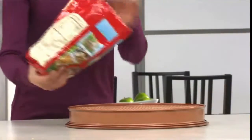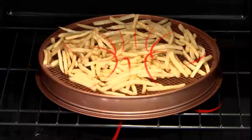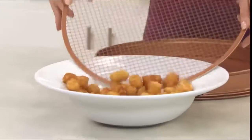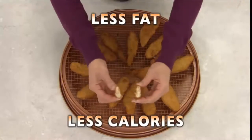Watch this. Put the screen on top of the sides and it becomes a crisper. That turns your oven into an air fryer. Now you can enjoy your favorite fried foods without the guilt, because there's no oil and a lot less fat and calories.